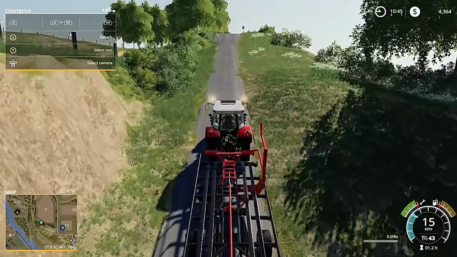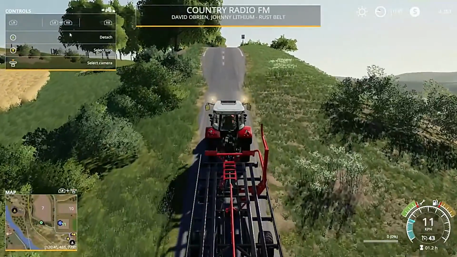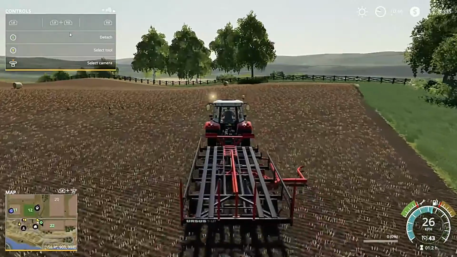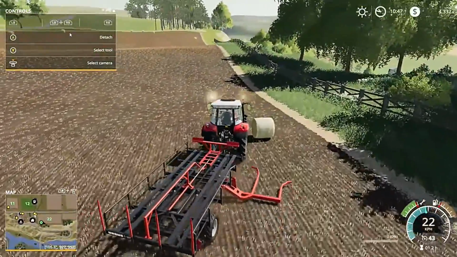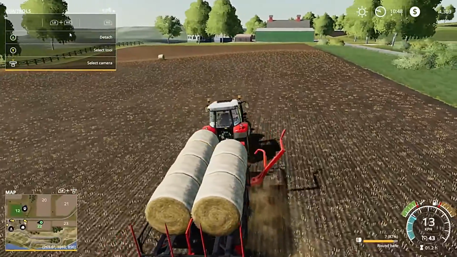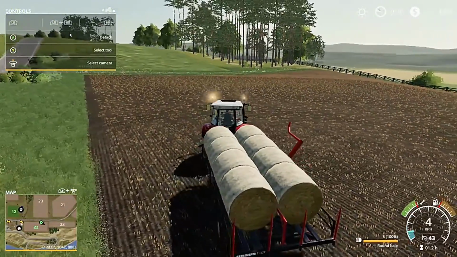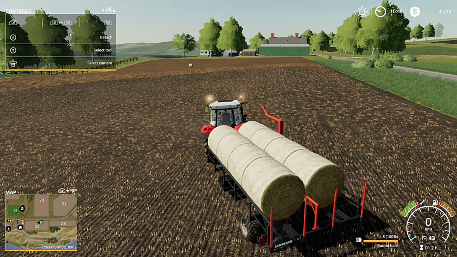This brings us right back to Field 11, which is currently being plowed. I think I might go back down this way. And here we are, back for another 8 more bales. One lonely bale left over. I think we'll keep it, and we'll put it in one of the sheds.